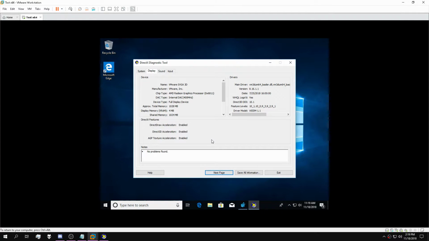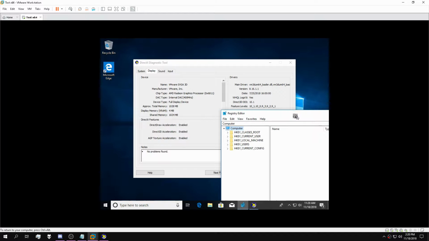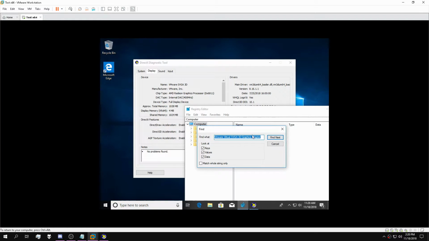And congratulations. Wait, what? It still has it. I think I need to search that up actually. SVGA 3D. This is the part where it gets very tedious, especially when you want to hide the processes too. And the main reason why you would probably want to hide this information is if you're a scam baiter or you run a business and you have everything hidden from clients and employees, which is completely fine.